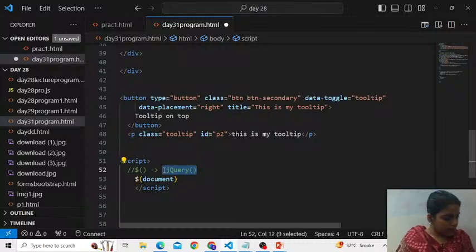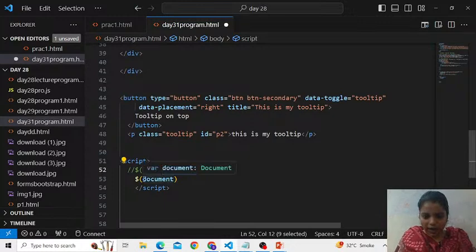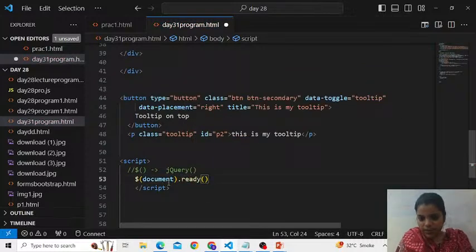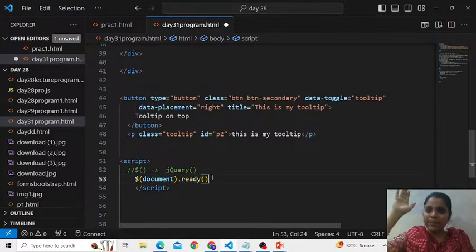Are you understanding? Right? So here I want document. Document is a web page itself. When document is ready, people, this is an inbuilt function of jQuery. Ready. And this function is generally called when a web page is loaded.